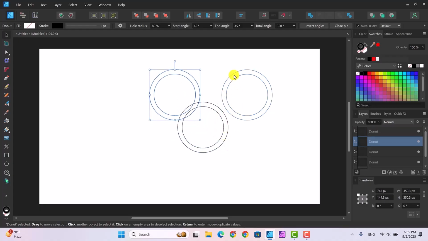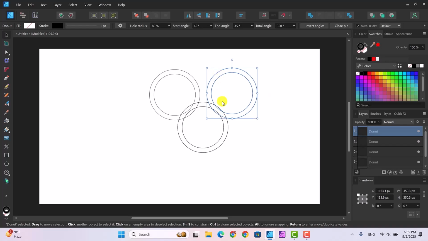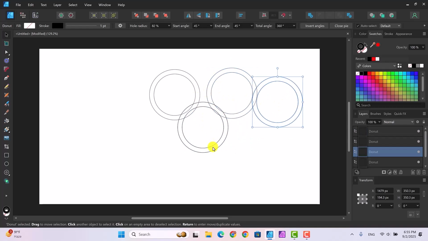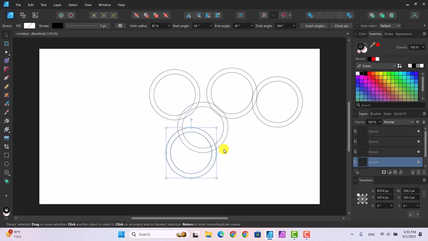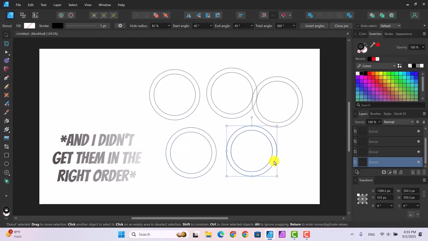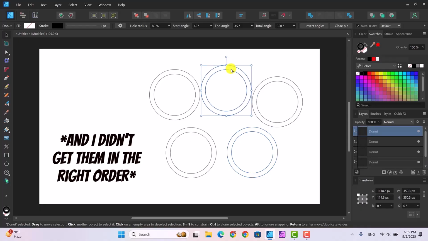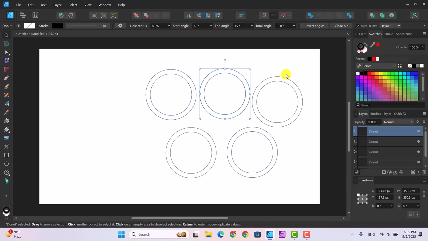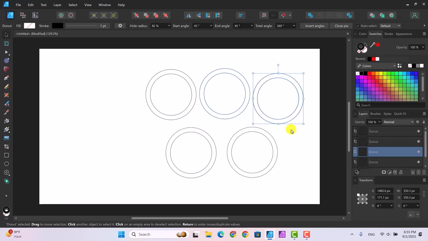Now you'll find out later that it's easier to do this when our rings are in a certain order, and that's going to depend on the color. But I want to get the rings on here first. I'm going to move them around later, so it really doesn't matter. I just want to make sure that I have my rings. And now I'm going to need to give them the color that the Olympic rings have.